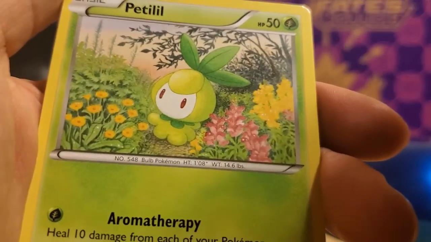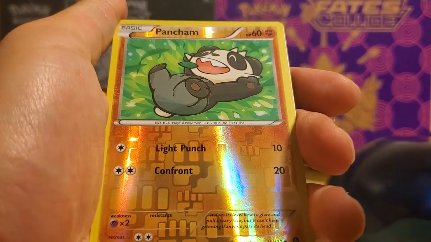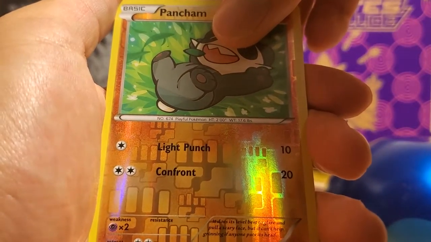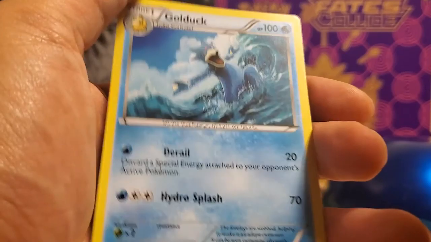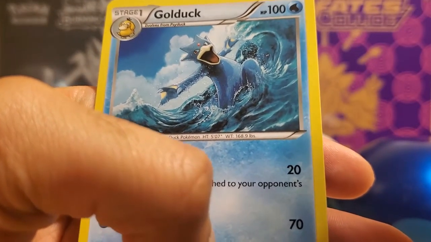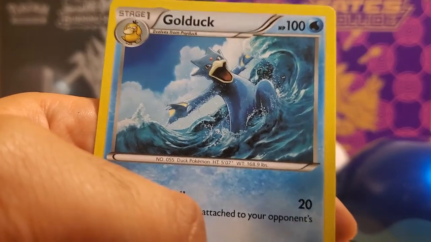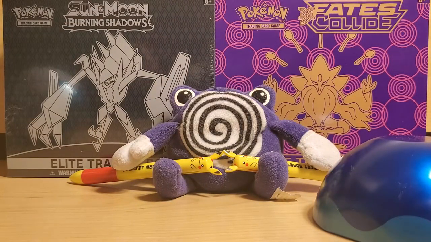Nice, more cute cards. Nice back. Oh, look at that, it just blends in. Very nice. Okay, Pancham. This one's going for Reggie. And okay, next one is the rare. Let's see what we got for the first pack of the night. A Golduck, non-holo. What? It has really nice art though, to be fair. I usually really don't like the Golduck cards, but of the ones I've seen or have in my collection, this is probably my favorite art out of the bunch.